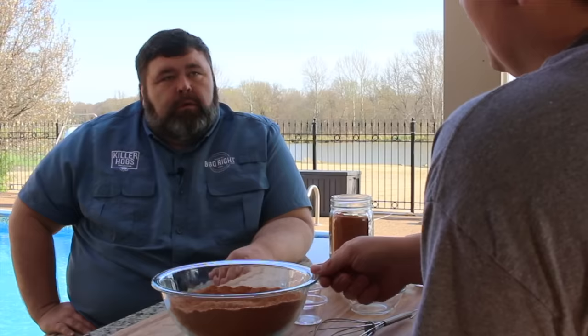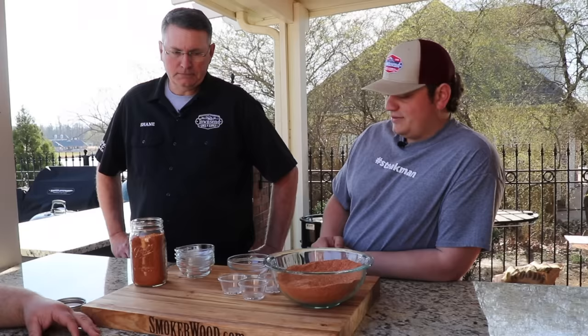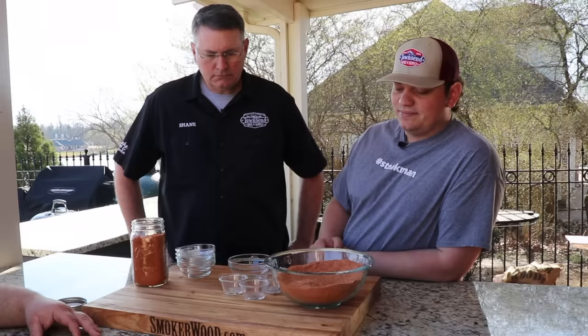Let's talk ratios. We like to keep garlic and onion equal — this one has just a little more garlic, but garlic and onion work really well together. This one has equal parts salt and sugar. Most barbecue rubs you run into nowadays will have about twice as much salt as sugar, but this one is super easy, cooks out really well, and in my opinion salt and sugar together in the same amount just works.